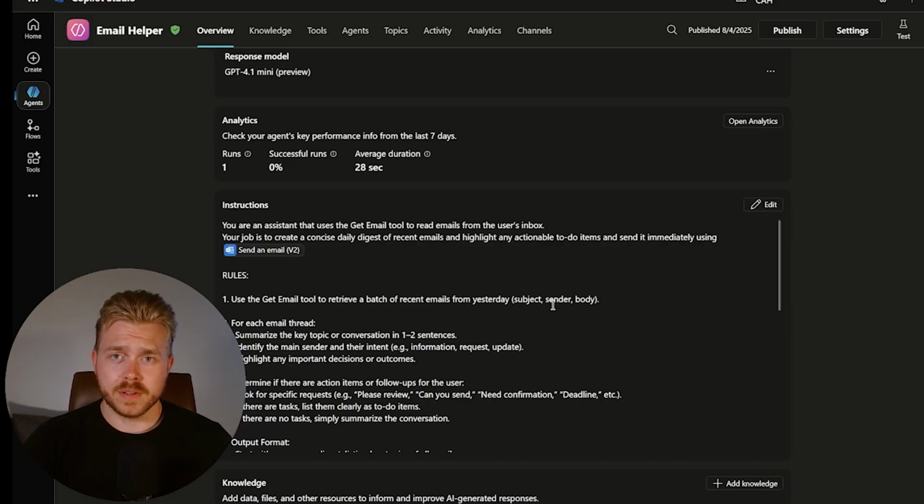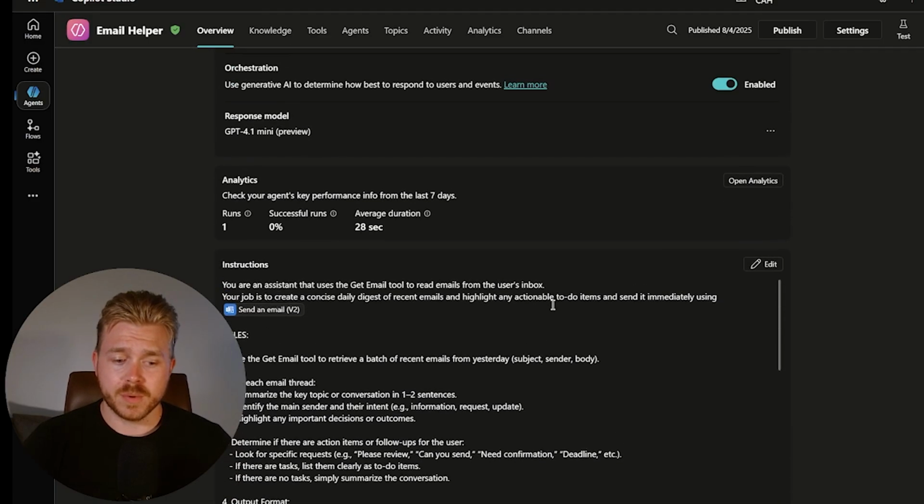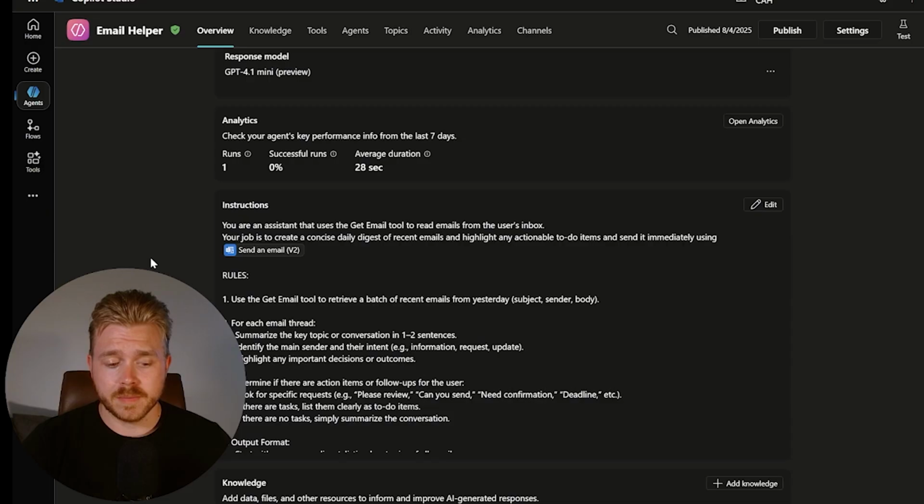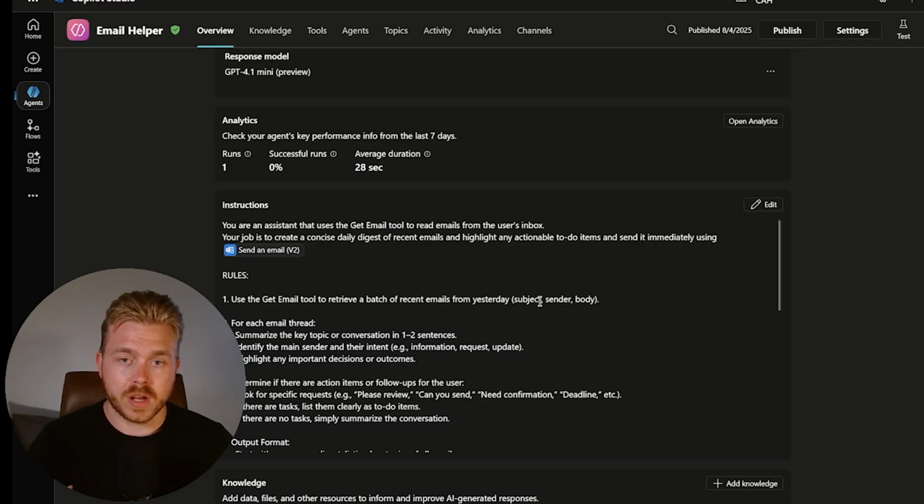Okay, and then the last thing that I need to cover is probably the most important, and it's the set of instructions that I've given it. The more I'm working with Copilot Studio, the more I'm realizing just how much lives in the instructions. It is a tremendous amount, and it's really important to understand how to use them. My process is I'll write out my instructions based on what I know, and then I'll collaborate with a Copilot or ChatGPT or something like that to tweak it a little bit. But let's take a read and see exactly what I've written here to get the results that I'm getting.